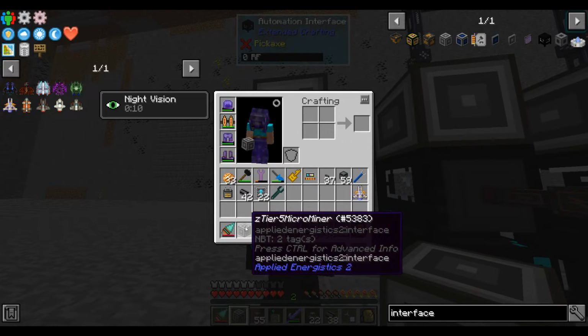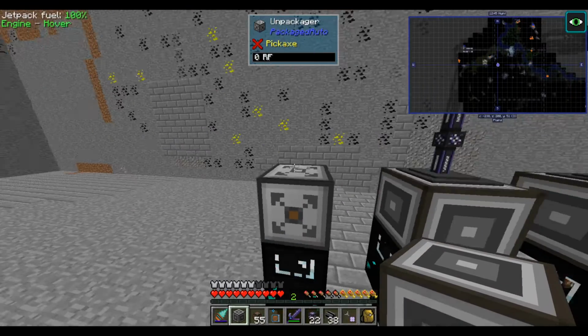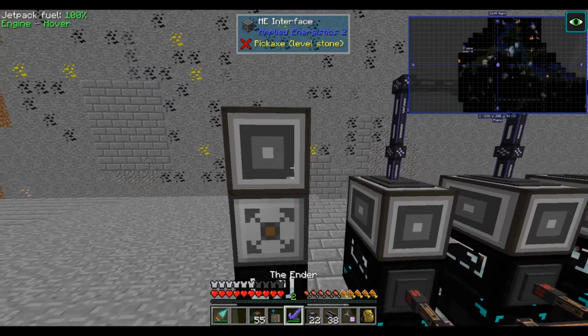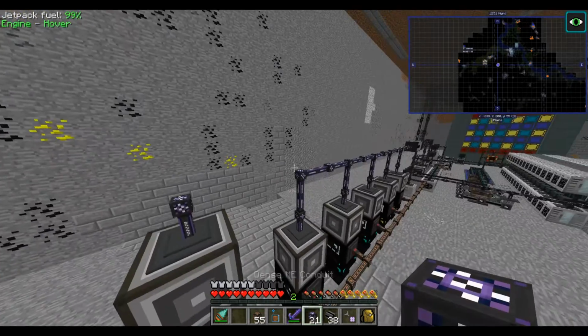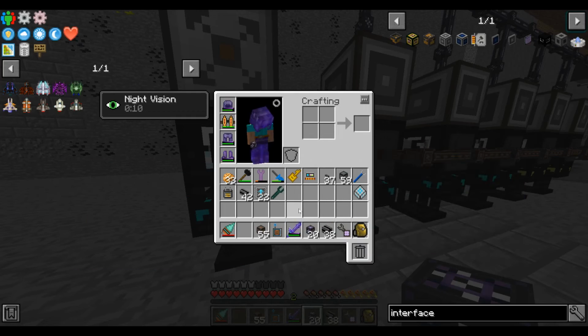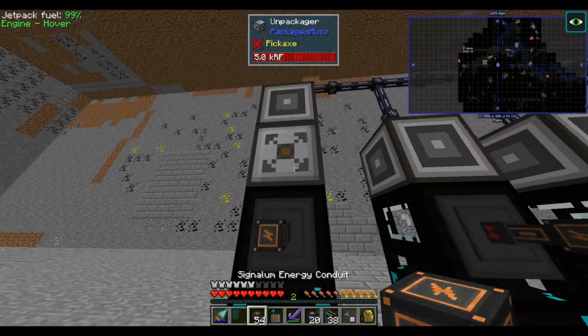I put the Z in front of our interface because I want it to be at the very bottom of our interface terminal, because we probably don't actually have to interact with it much through there. So we hook up the interface to the ME system. We hook up the power to everything else.